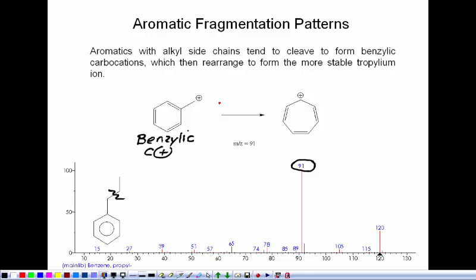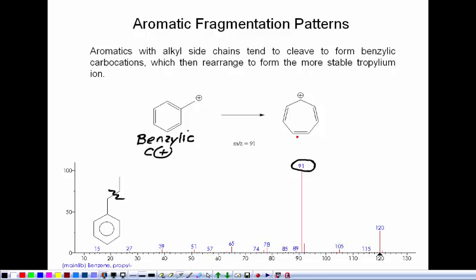Now later on in the semester, when you get to talking about aromatic compounds in lecture, what you'll find is that the benzylic carbocation actually breaks open and forms this, which is called the tropylium ion. And the tropylium ion is also aromatic. And when we talk about aromaticity, or a molecule being aromatic in lecture, we're going to talk about that molecule being very stable. So the tropylium ion is actually what exists in the gas phase. But for our argument, we'll just say the benzylic carbocation.